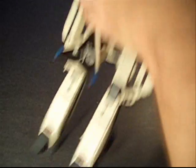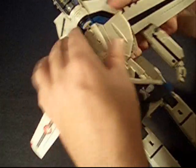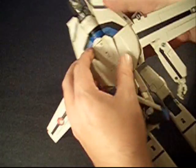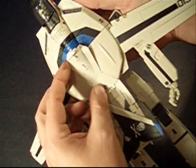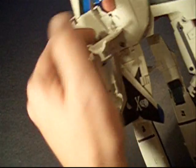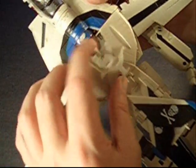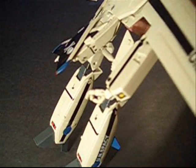So, at this point, we're pretty much looking at the nose cone area. This is where it gets a little freaky, and this is where it's kind of vague on the directions. So basically, much like all the traditional Valkyries, this door just pops out. Now be mindful, you want to take this and keep it out of the way. There is a little peg in here as well. It's going to be a little hard, but right there, all it is is a detail fin. It goes through the hatch.